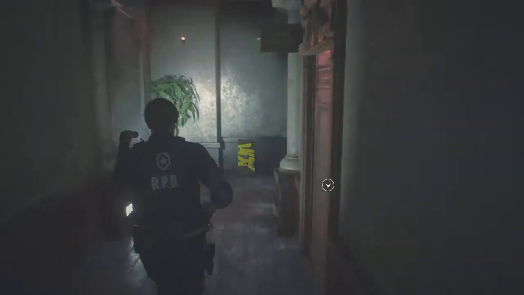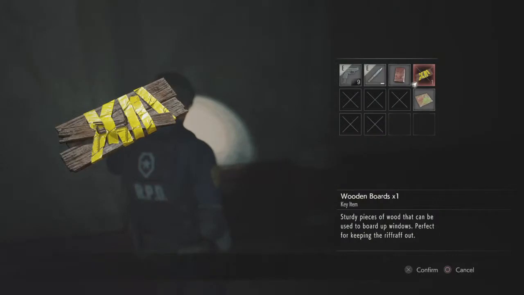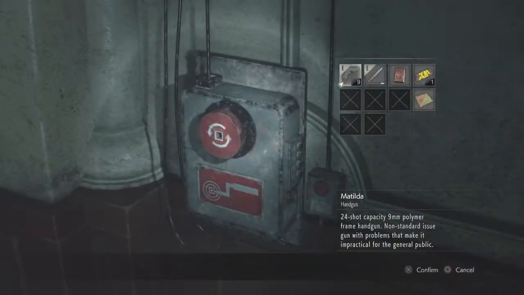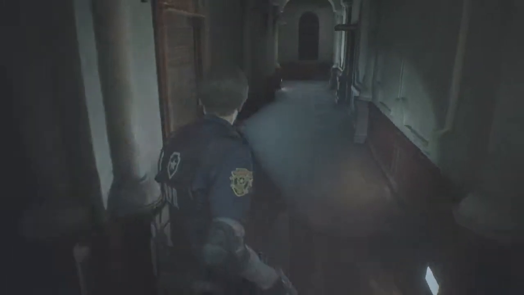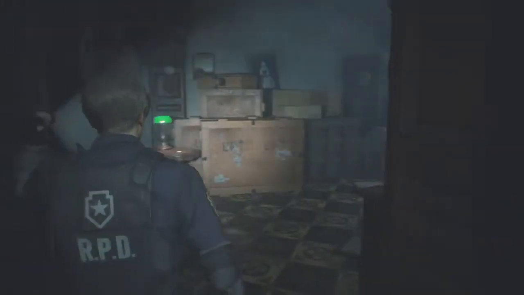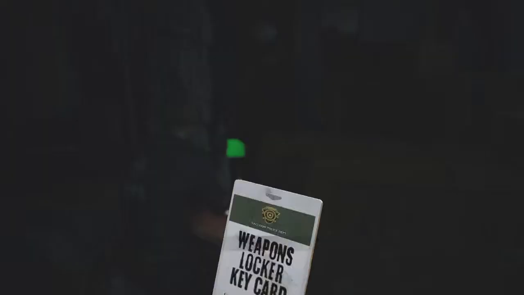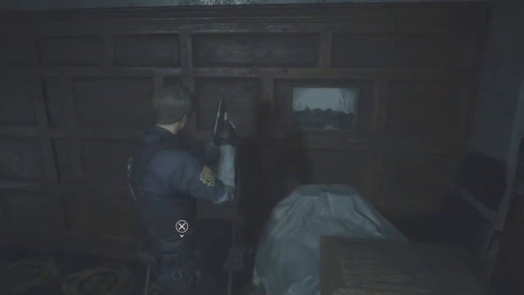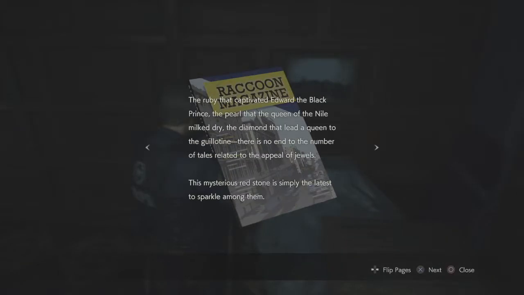Here we need a crank, I think. So before we go through the fire escape, let's go through the art room. Pick up the weapons locker key card, so that I can use that to get my shotgun, which is very useful. The Raccoon magazine.